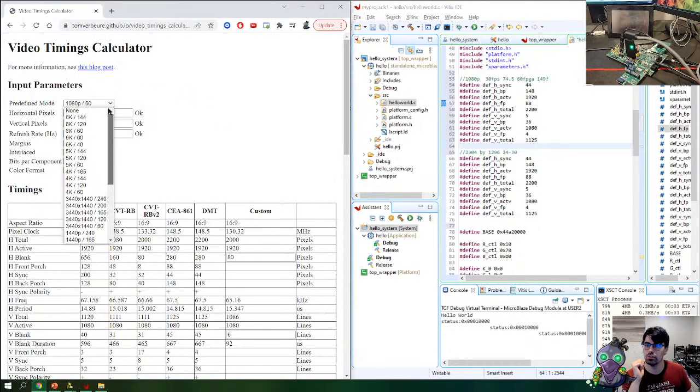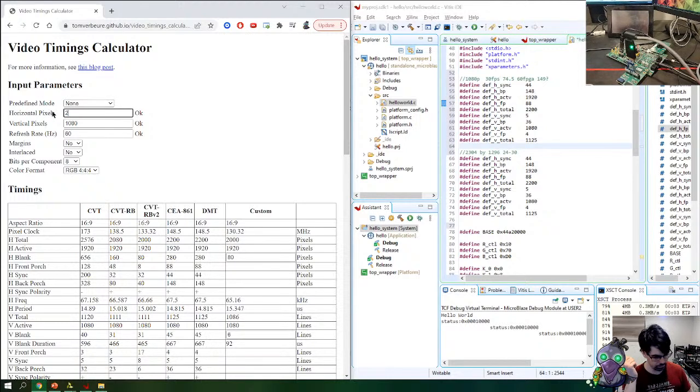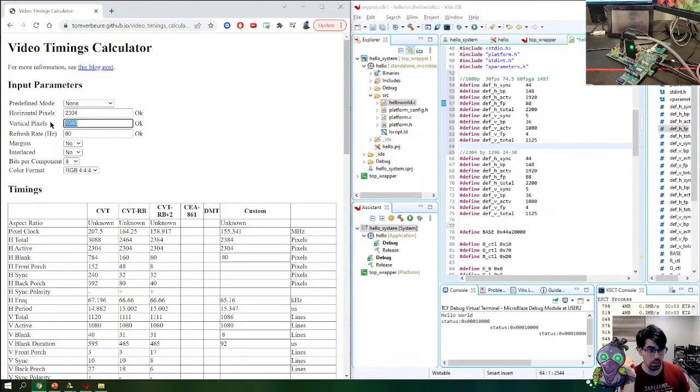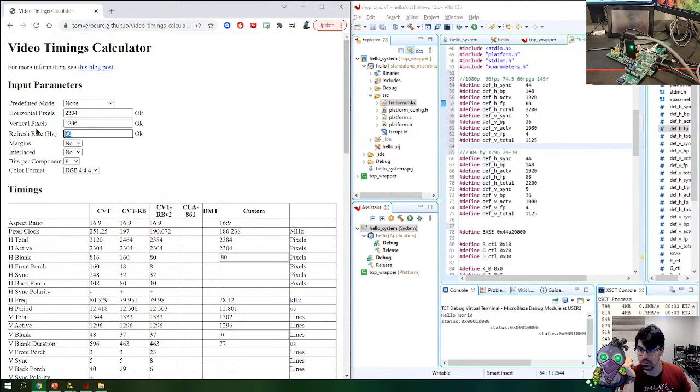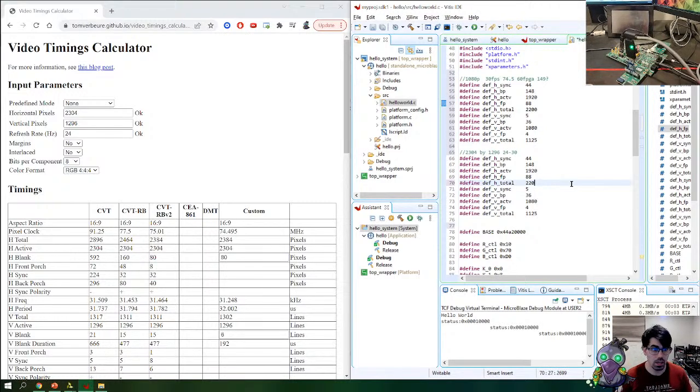And we want to do 2304, right? 1296 at 24 frames. We're going to do this guy right here. So H total is 2464. Front porch is going to be 48. Active is going to be 2304. Back porch is going to be 80.